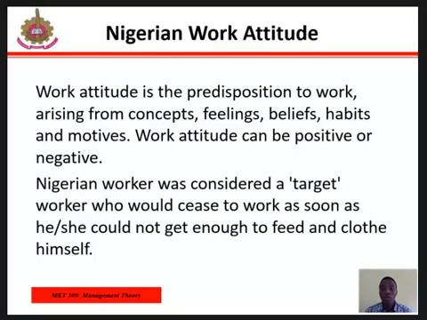Then the second factor is socio-cultural factors. These also affect work attitude in that the worker sees himself as working for the members of the extended family rather than his nuclear family. Secondly, other issues such as favoritism, loyalty, nepotism, bribery, corruption, and other undue influences can manifest themselves. Then we also have economic factors. When a worker sees his job as the main instrument through which he can achieve his personal objectives, work attitude becomes positively affected.